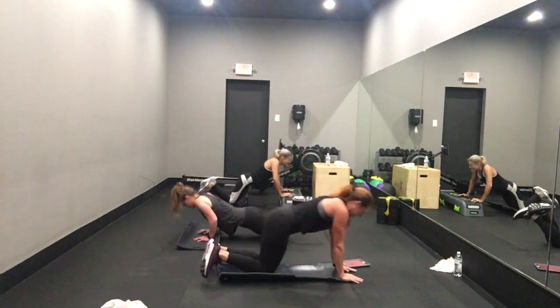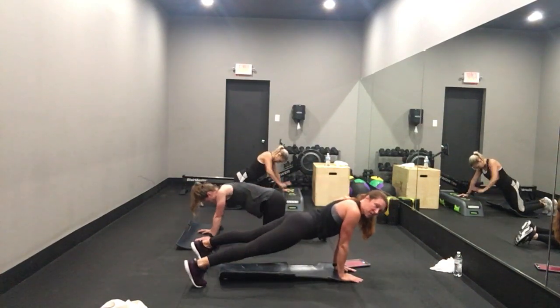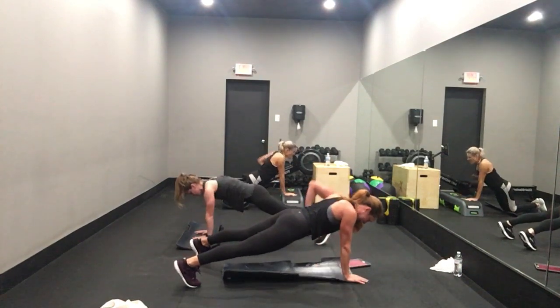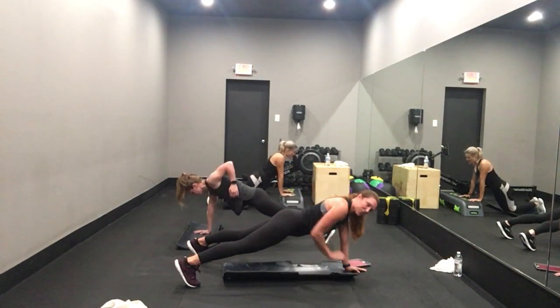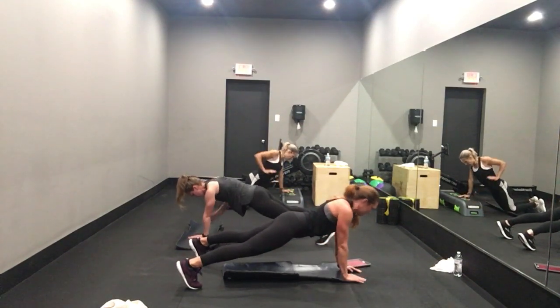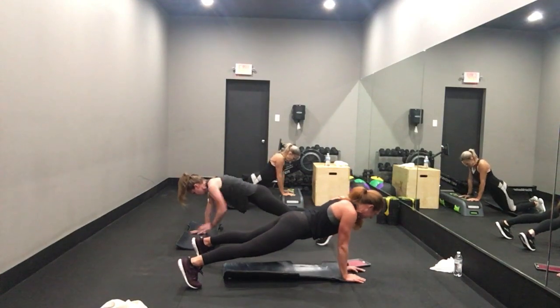3, 2, we're holding that plank. Hands are under you, not out in front of you. Not out like this, they're under your chest. Drive those elbows to the ceiling. Come on, use that shoulder blade to pull those arms up. 7 seconds here. Come on, 5 seconds and we're done with this one.